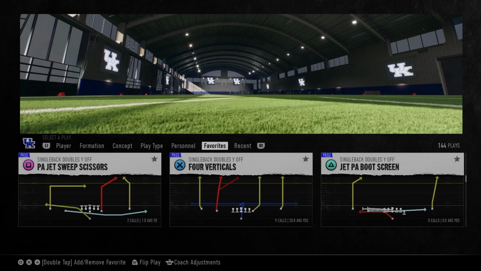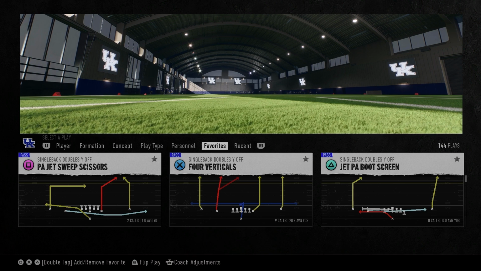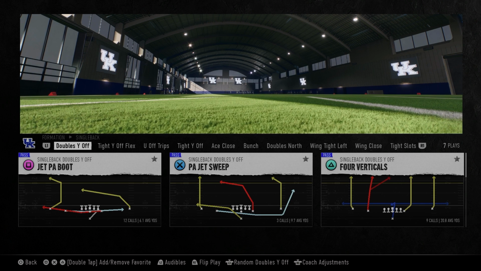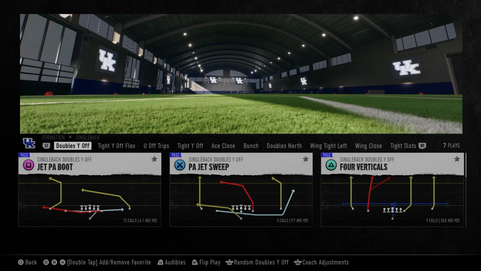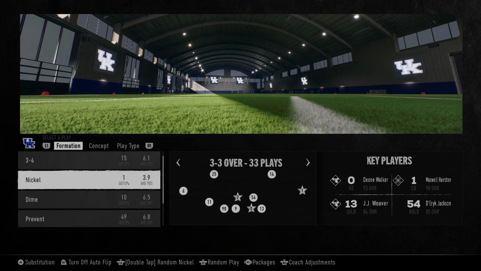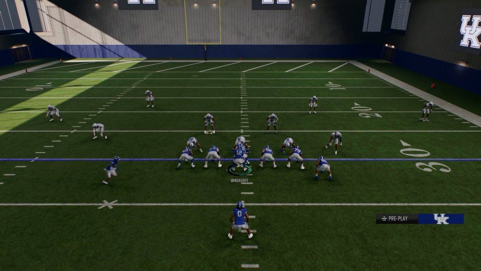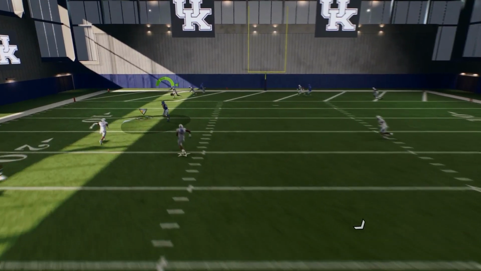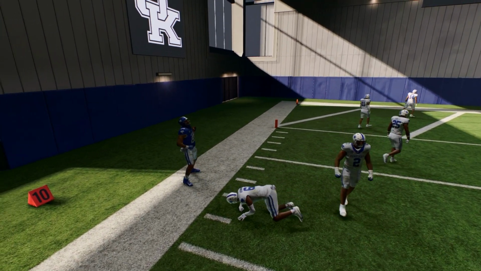So much so I probably will game plan around this formation a lot more than other formations, in 11 personnel under center. Take a look at this. This is also your first formation in your playbook for single back. So there's a lot of good stuff here. So let's look at this first one. So much so I can't even fully wrap my head around how to organize it. It's going to take probably a year or two for me to really feel comfortable with this thing, and we're going to grow with it. I can only imagine how to play against it, how to stop it. It would be really tough.